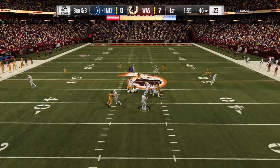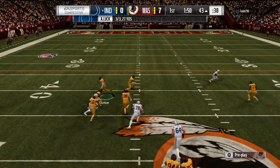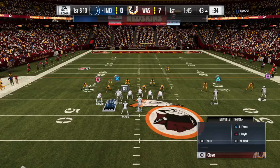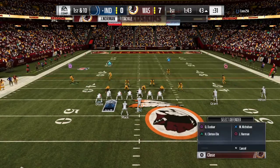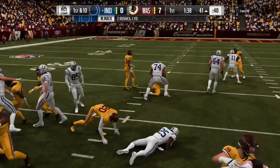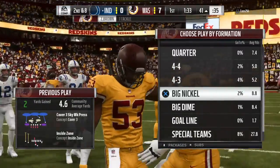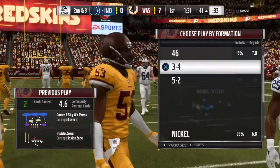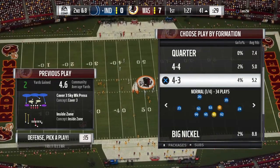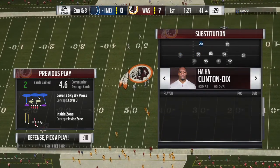Luck on 3rd down. It's complete to Grant. And he'll work it across midfield inside the 45. His first catch of the game, good for 11 and a 1st down. They'll run it now out of the gun. And some good tackling there as he's stopped up at about the 41. Tackle made there by Zach Brown. I know the scouting report on him is that he doesn't possess the eye discipline to be an elite linebacker. And what that means is his ability to read, react, and make a play. But on that one, he looked like one of those guys.